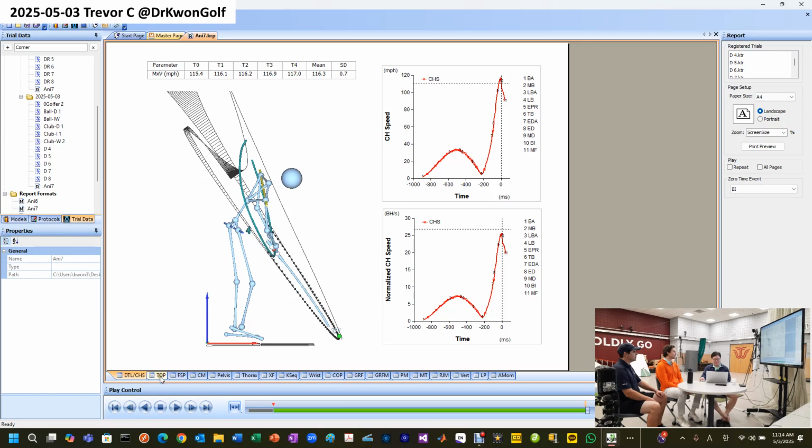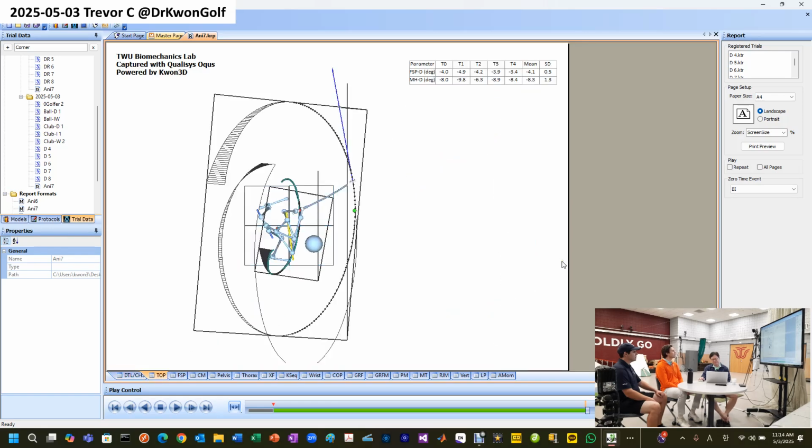Right. Now, top view here. So last time it was really outward. I remember. But a lot less now. Yeah. So the swing plane is 4 degrees outward. Your hand motion plane is 8.3 degrees outward on the average. Right. Then that means that your hand motion plane is still more outward than the swing plane here. But at impact, because you are hitting upward, the actual direction of the club head motion is more toward the target here. But in general, your hand motion plane is still more outward than the swing plane.